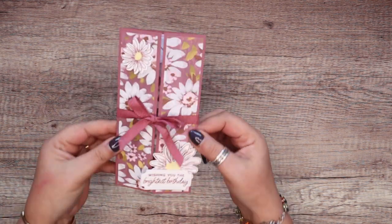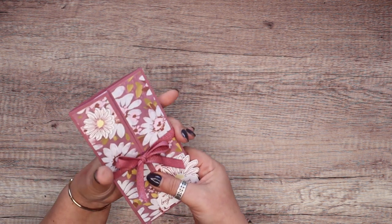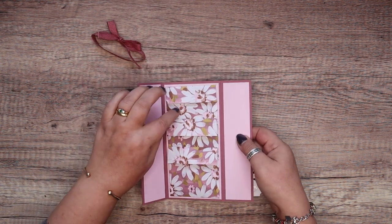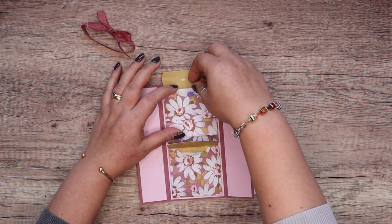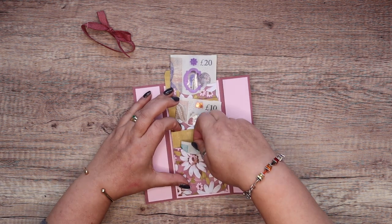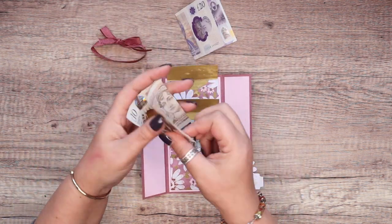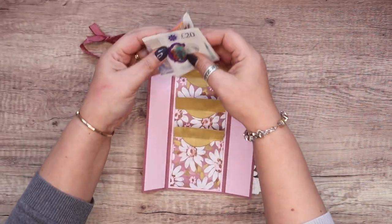So it looks kind of just ordinary and normal. It is a card but it's not a card — it's a card that opens up like that, but inside here we have three envelopes and these hold cash. I've put £35 in because everybody likes to see British money. It's very pretty — our money's lovely, brightly coloured. This would make a nice gift wallet.